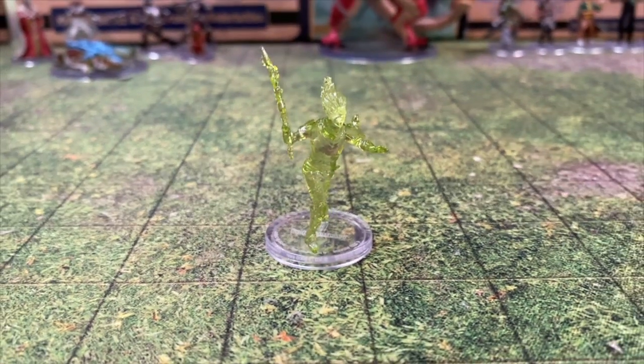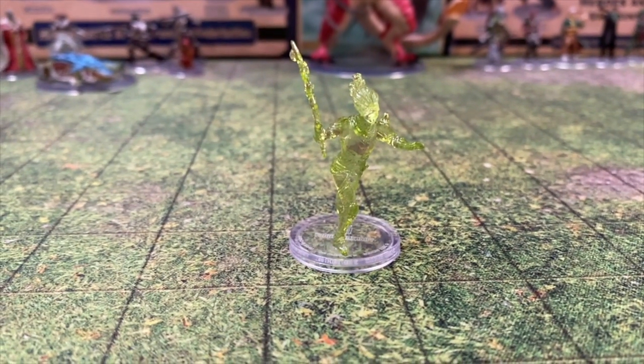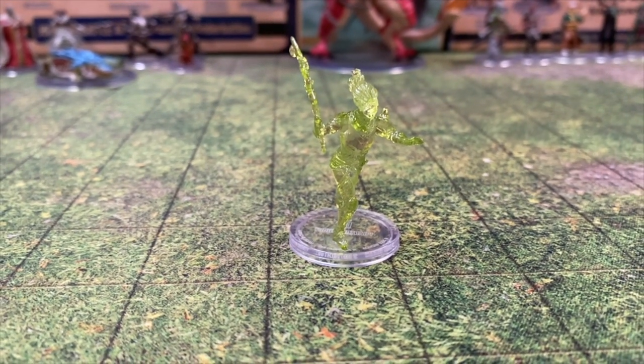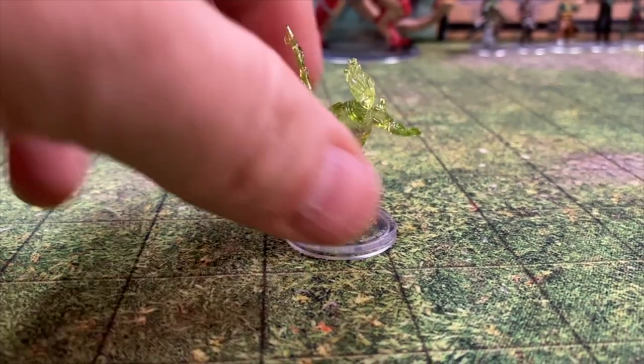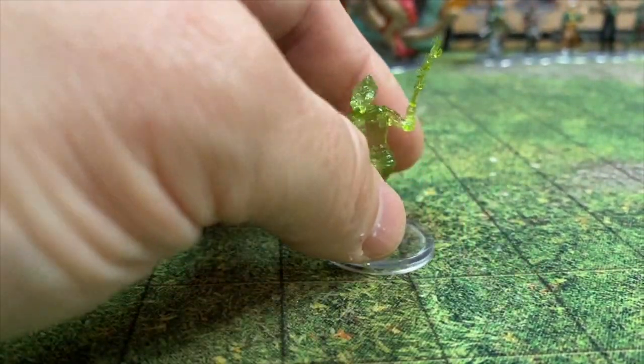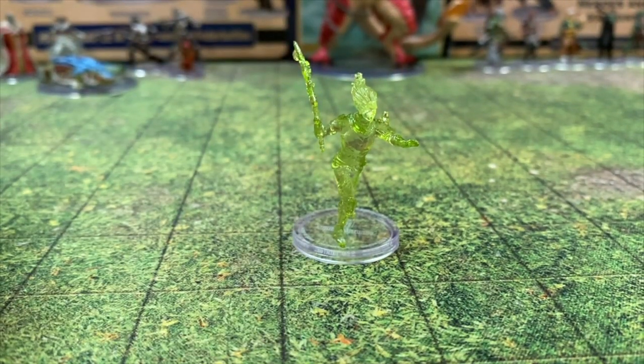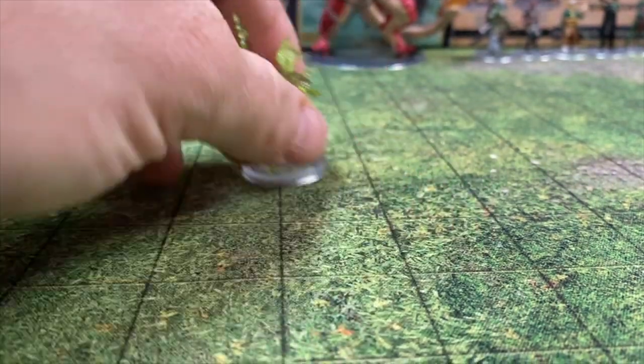I like the translucent ones. You could use it as a Phantom Knight. You could use it as a ghost. You could use it as a specter or wraith, or again, a creature of your own devising. But it's very cool. I love the Nosferatu.